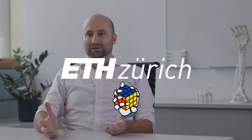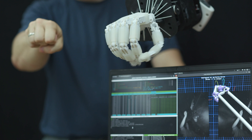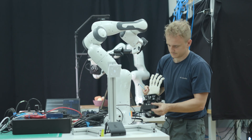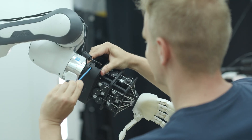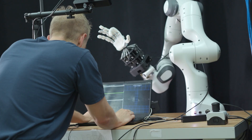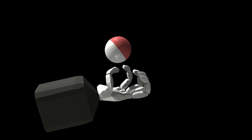Why do we need robotic hands to manipulate objects? The simple answer is we humans use hands all day long, and we have the whole world shaped around hands. All tools and objects that we create and care about are usually made in such a way that our hands fit them quite well. So as a robot, if we want to help humans in daily life, we should have something similar to human hands — the same dimensions, size, and range of motion.